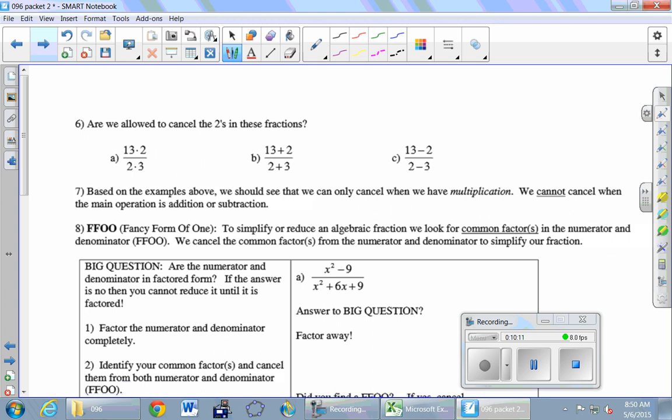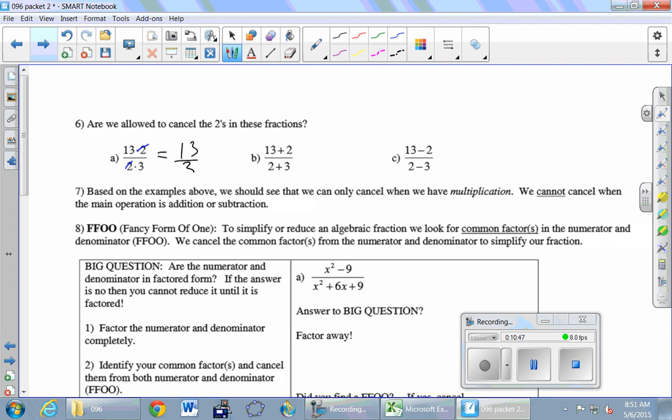Lucas, you say not a problem? Why not? You guys buy 13 times 2 is the same as 2 times 13. We feel better now that they're on top of each other. So can we cancel them? We can. And so I'm glad Irene asked the question, because now we've discovered, hey, it doesn't need to be directly on top of each other. But as long as it's multiplication upstairs and multiplication downstairs, you can cancel things that are exactly the same as each other. And so this is really just equal to 13 over 3.